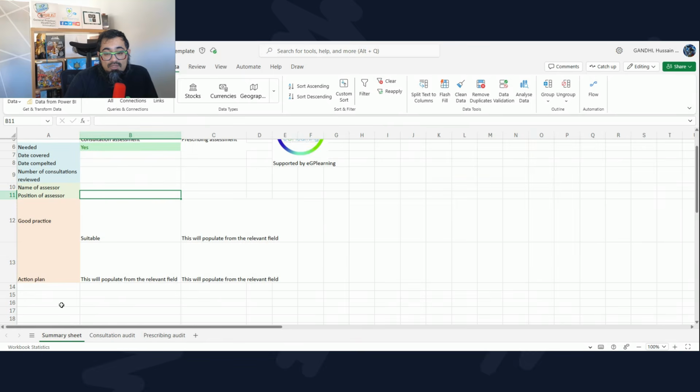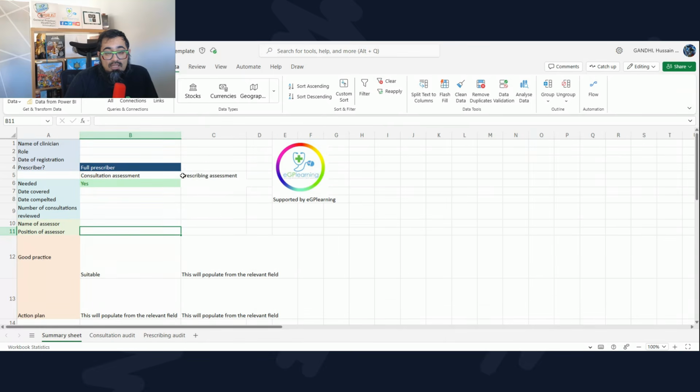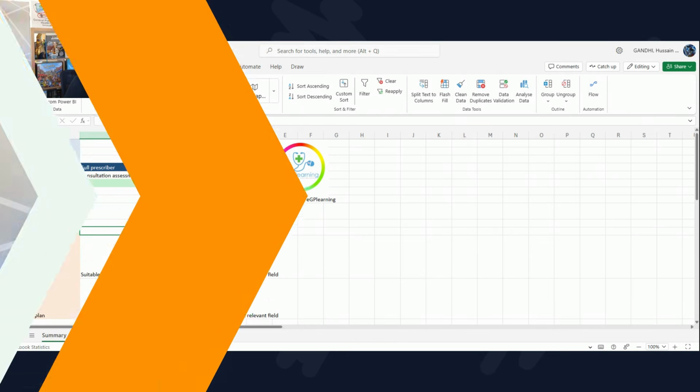As I mentioned, you've then got this summary sheet that you can utilize and share as best as appropriate as part of the appraisal process, or if you want to in terms of CQC. Obviously, they may ask to look at the whole document. And that is my clinical supervision toolkit document that you can use if you want to.